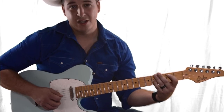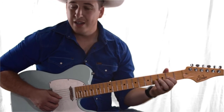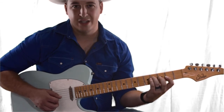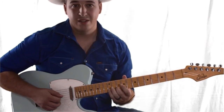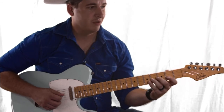1, 2, 3, 4, 5, and then we're going to chromatically walk down and land on that minor 3 of the 2 chord, the flat 3rd scale degree of the F sharp minor, and we're doing the same thing up here. Yeah, but real slowly, it's like 1, 2, 3.